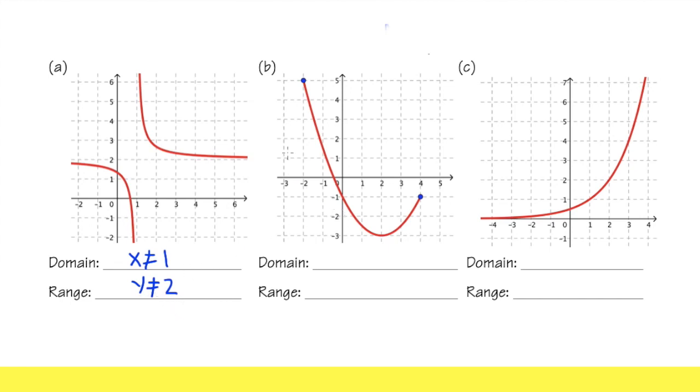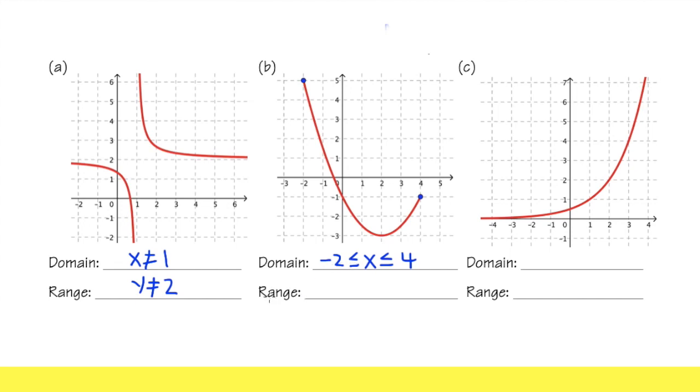Done. For the second one, for the domain, you see that we have the endpoints here and here with the closed circles. So be sure you just go from -2 to +4 for the domain, and that's the x. So I put down -2 to +4, x is in the middle. We are going to include both endpoints, and remember the inequality goes like this, and we are done. X is in between -2 and 4, including both the -2 and 4.